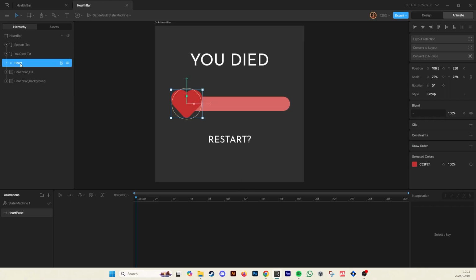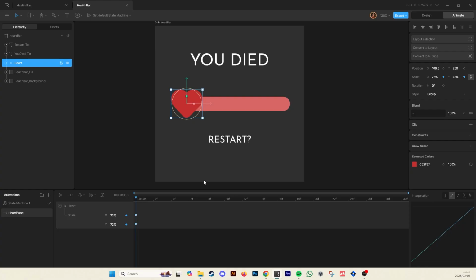Next, I want to select this heart group, and you might have a different scale here depending on how you made your heart and how you resized it. It doesn't really matter. But the first thing we want to do is make sure we have 2 keyframes, one for the X, one for the Y. Once we push these keyframe buttons over here, it should pop up in our timeline that we have a heart with a keyframe. If we toggle this down, we'll see X and Y both have a keyframe. I tend to like to lock this, keep it linked so that it always remains the same.